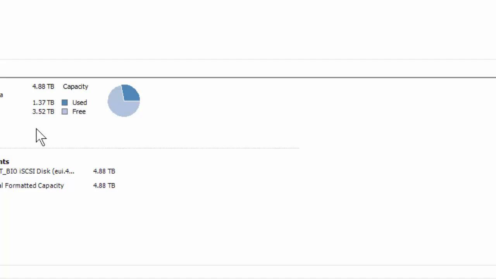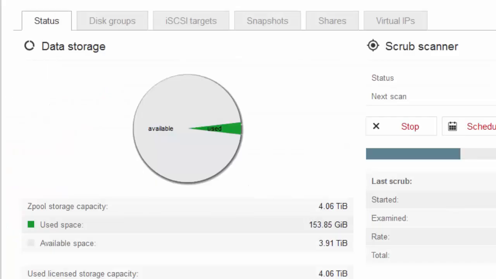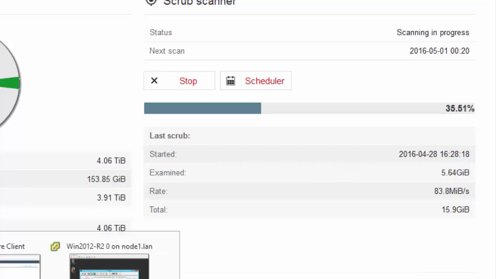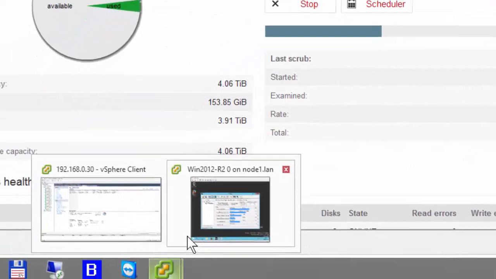Okay, I'm getting 85. So the ratio is really impressive. So if you have storage with so many virtual machines, you can really save a lot of space, and that will also work very efficiently.